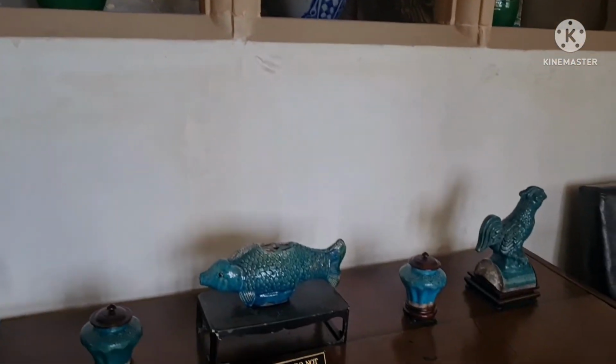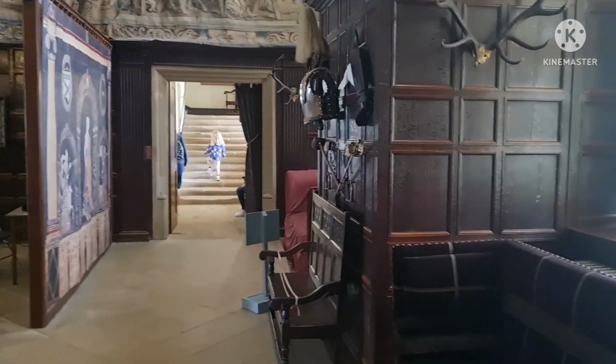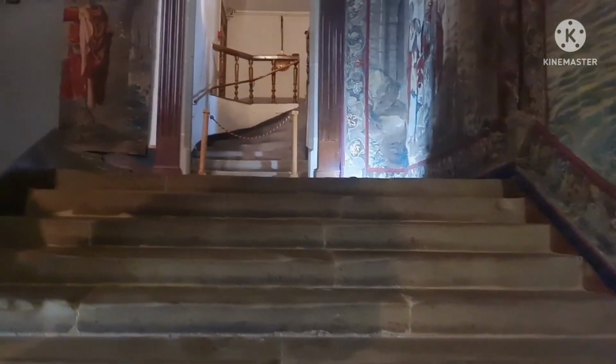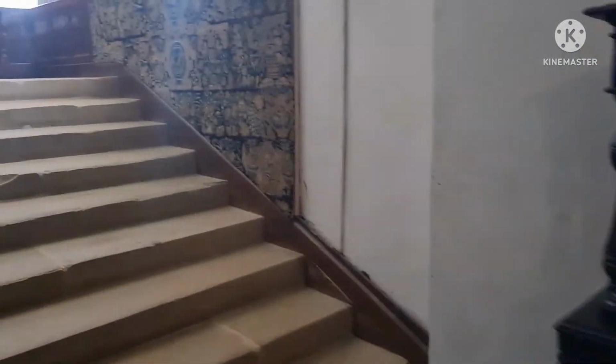Go to the back there. Upstairs now. Up the stairs now. Obviously they had a lot of strong boxes on site. Yeah, you can see the marvellous tapestries on all the walls. All the way up the stairs the tapestries go. If you turn left to go to the next right, look at that for a piece of furniture. Look what's above. Wow, these tapestries must have taken some time to complete. And as we turn left, wow, more tapestries all over the walls.